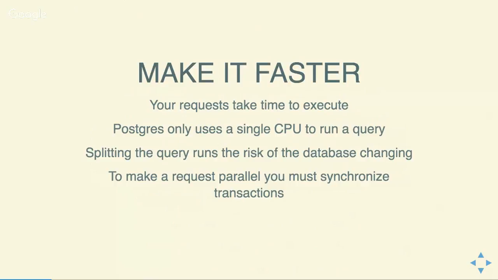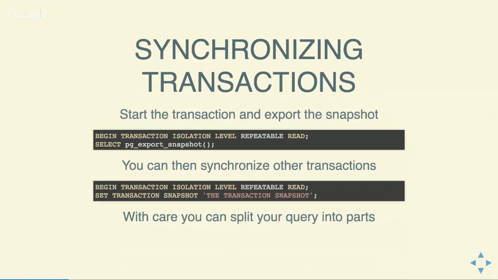But there's a few problems with this. If you execute multiple separate queries, they can have different transactions, and there can be changes in between the transactions. So you need to synchronize those transactions to make sure you have a consistent view of the database. Now here, I haven't actually done this inside a language that you might use, just to show you what the actual underlying SQL commands that you would execute are. So in the first example, we've got the master transaction, which exports an ID of the transaction. And then we use the slaves to synchronize to that.